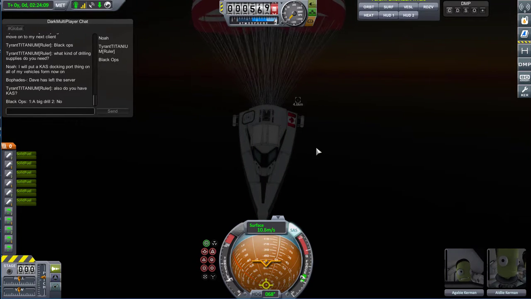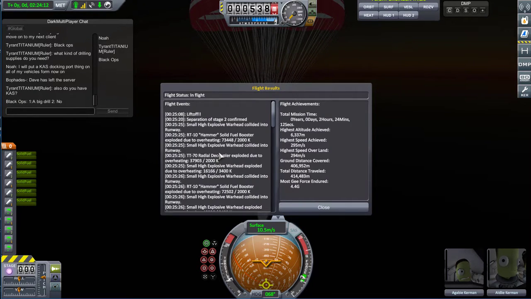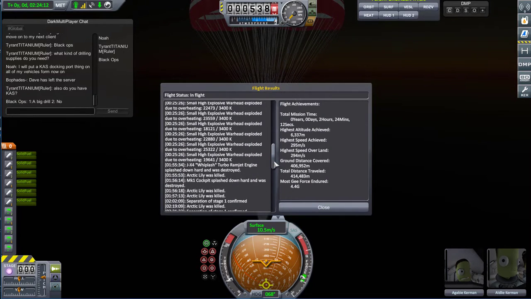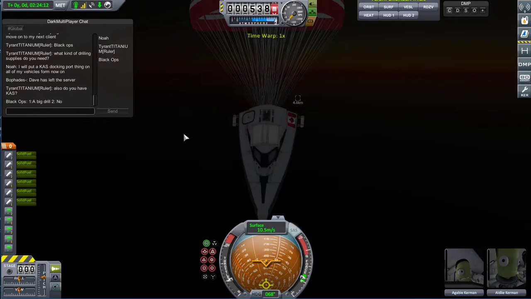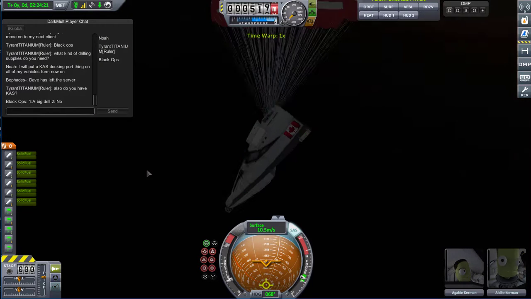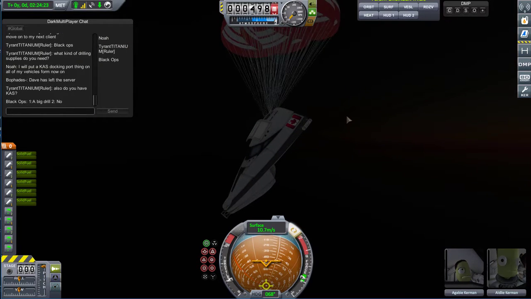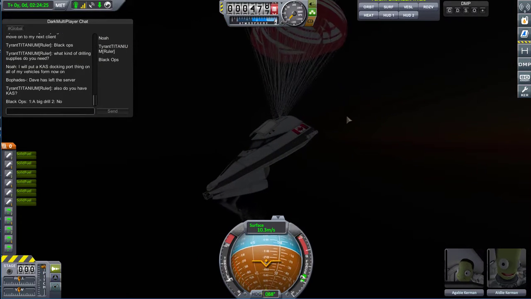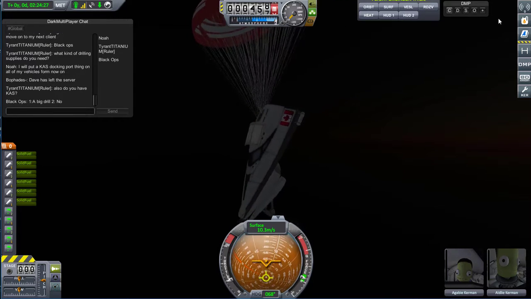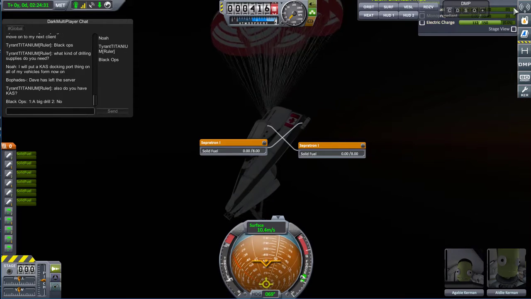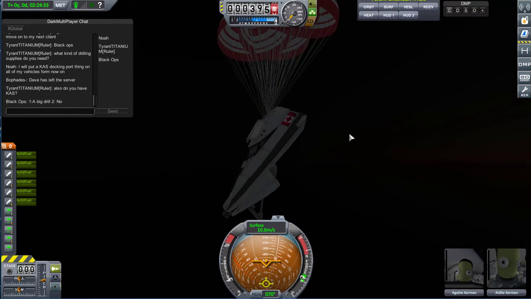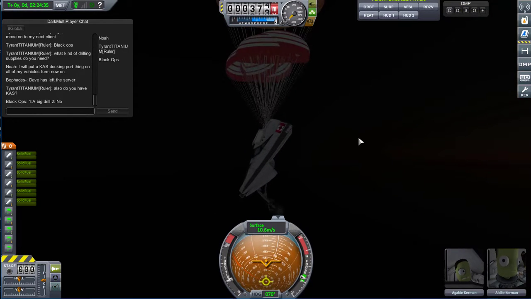Yeah, that splashed down really hard. If we look, you can see way down. Look at all those things. Splashed down hard and was destroyed. But this is not going to splash down hard and be destroyed. And we can conserve energy if we just take off the thing. We have no more liquid fuel or solid fuel or anything. Let's just deploy the gear to be safe.